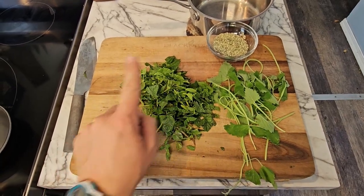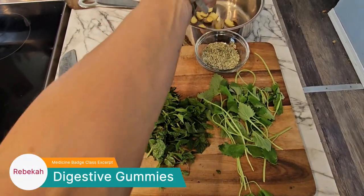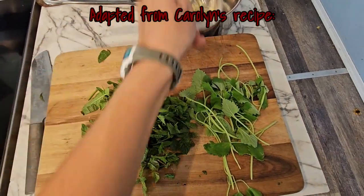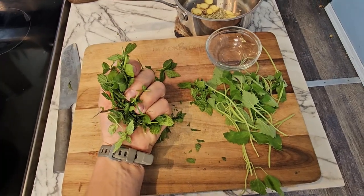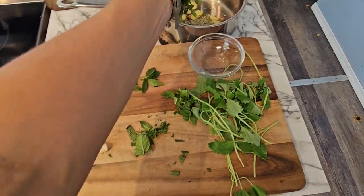This is the digestive herb recipe that we talked about in class. We've got ginger, this is fennel seeds, about two tablespoons. The mint that I've chopped here is just a sweet mint, and it is not for medicinal qualities — it's to flavor these gummies so they taste good.